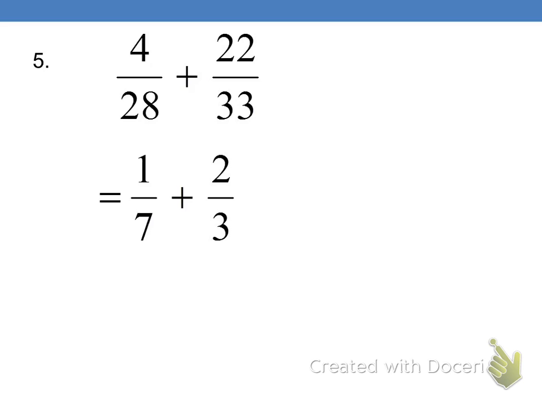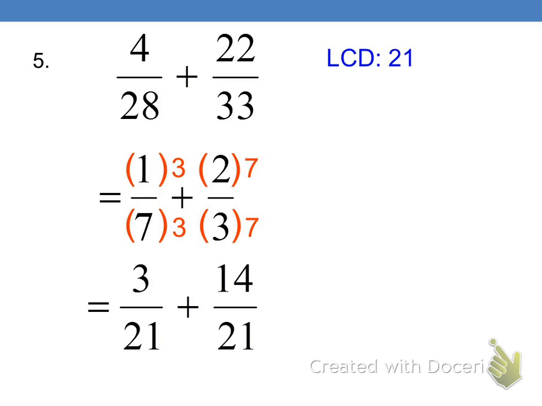All right, what's the magic number? 21. If you're just sitting there staring at your paper not knowing what to do next, think about what 7 and 3 can both go into, and it's 21. So your goal is to change both denominators to a 21. To get that common denominator of 21, you have to multiply the first fraction by 3/3. To get that 21 in the back, you have to multiply by 7/7. And we end up with 17/21.